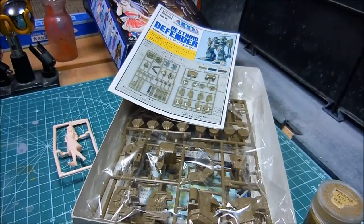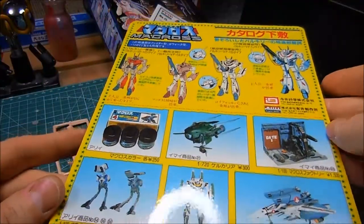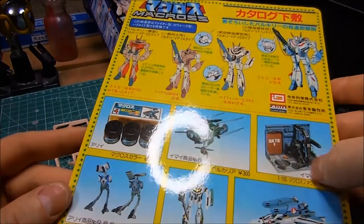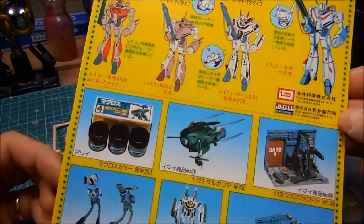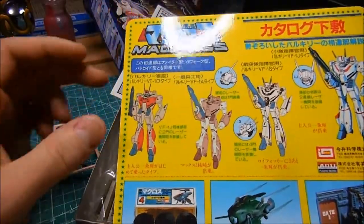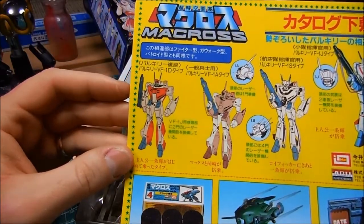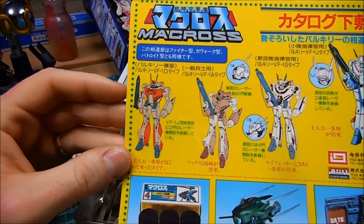All right. So hey, speaking of which, this is really cool. Check this out. Okay, so I got this little pencil board. In Japanese, it's called shitajiki. Kids write on these, and this is actually not that good of quality. But check this out. So this is evidence here that ARII and IMAI were kind of working together with the Macross stuff here.